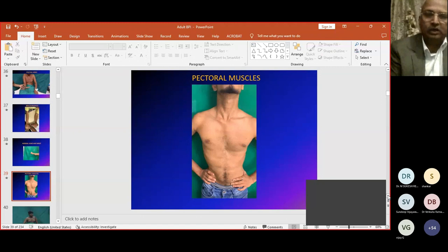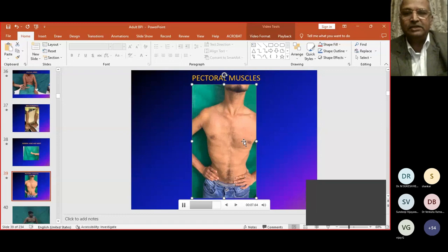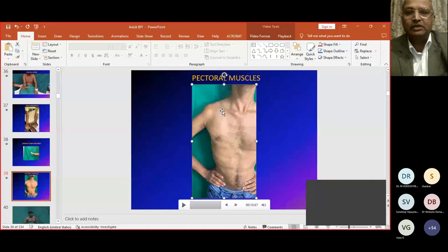And this is again the same patient. If you see, the right side, he has upper plexus palsy. And you see the pectoral here, whereas here it is not. There is some pectoral movement, but more than this side, if you see, it is only the pectoralis minor bulge you are seeing. That will go vertically upwards like that, towards the coracoid, not towards the humerus. That is pectoralis minor.